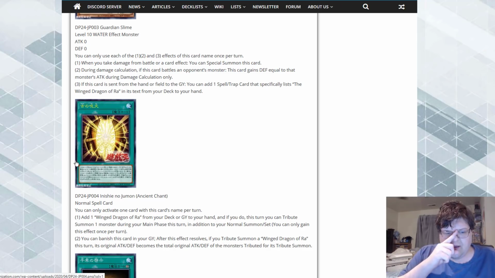I'm actually liking that. You can banish this card from your graveyard. After this effect resolves, if you tribute summon a Winged Dragon of Ra, its original attack and defense become the total original attack and defense of the monsters tributed for its tribute summon. Oh, thank you. We've needed this for so long, alright?